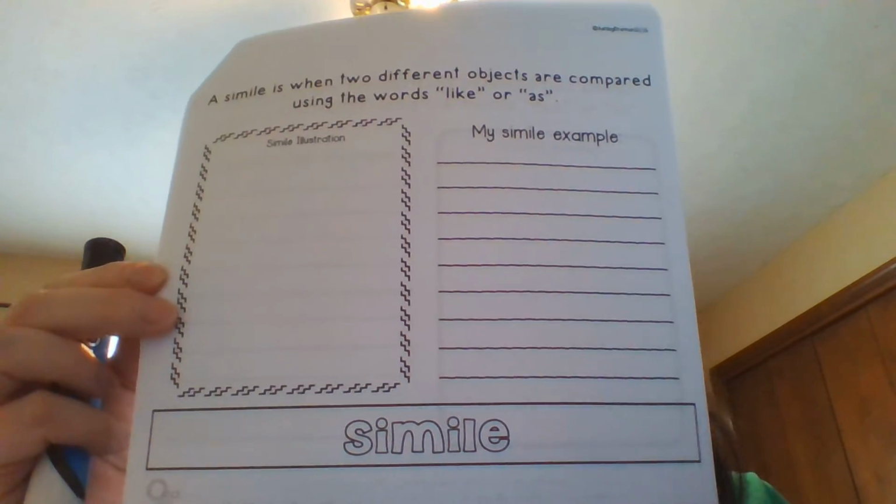They're used in poetry a lot. Now, we do use them in regular writing when we're trying to describe things or to get a good word picture in your head. But most often you find them in poetry, as you saw in the video, and there was some practicing with writing them there too. So this should be something you're ready to do. So remember, we want this packet first, and we want to be on the simile page. And it says a simile is when two different objects are compared using the words like or as.